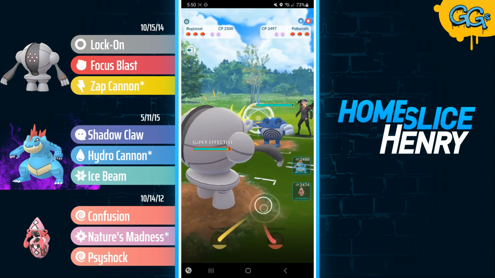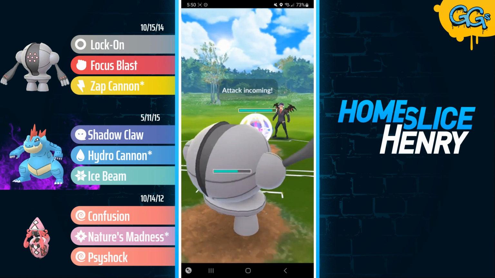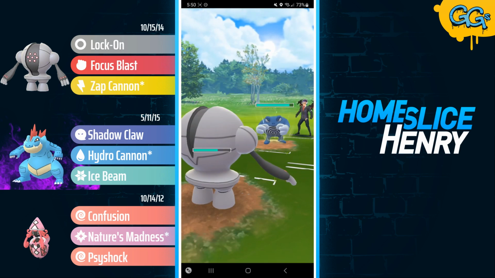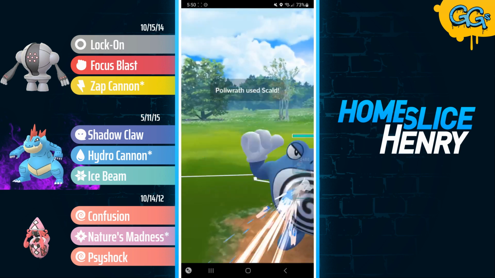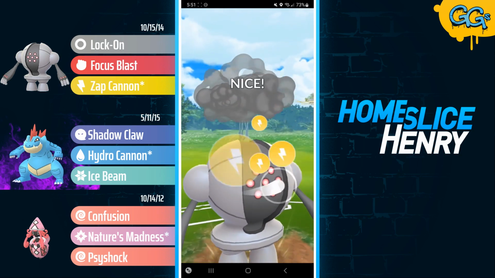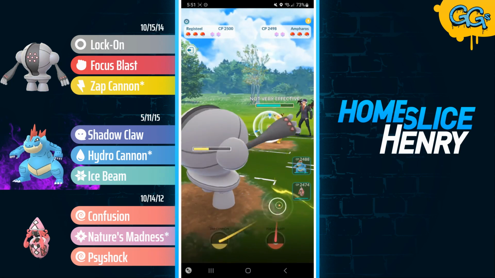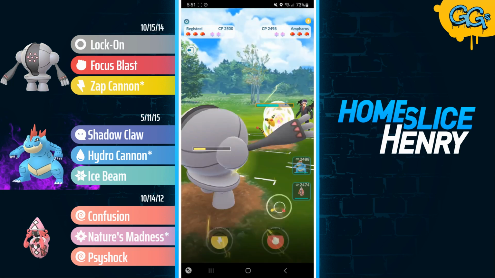put in that work. Picking up a bit of an interesting lead in the next match, Registeel versus Poliwrath. Poliwrath, of course, is hitting for super effective damage with the counters, but Scald is only going to hit for neutral, whereas I can hit for massive damage with the Zap Cannon, but the opponent waits the turn and makes a catch onto Ampharos. Beautiful, beautiful execution there by my opponent.